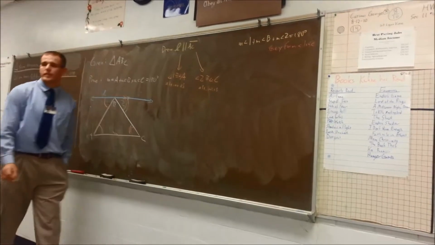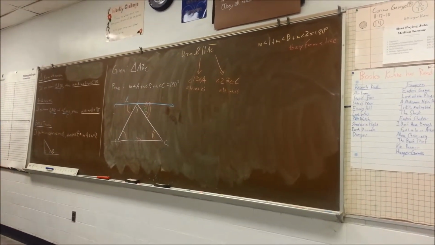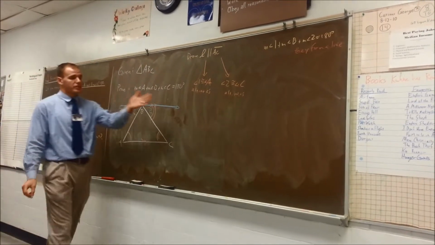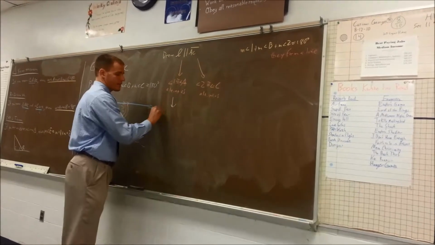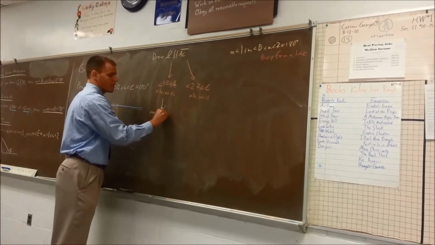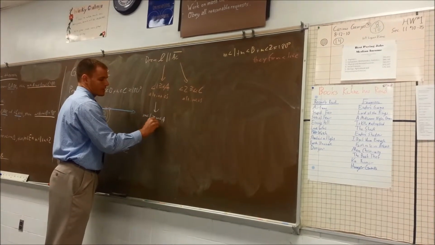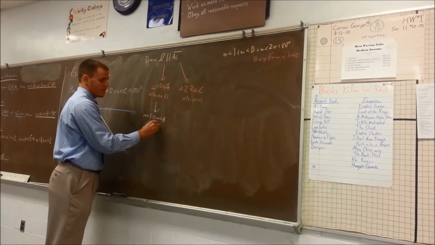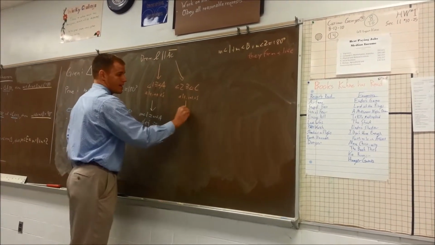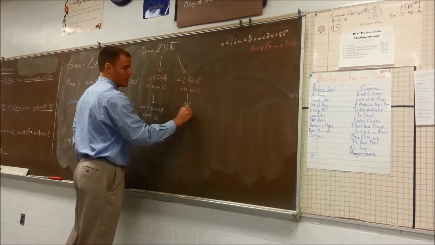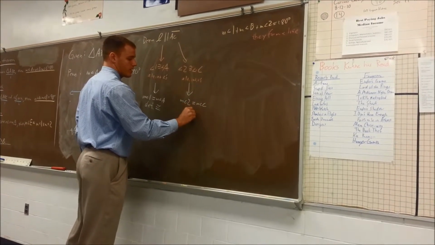Now that's really, really great. We're getting really excited here. Peyton's really excited because he's like, no, Mr. Kuhne, if they're congruent, then they have to be equal. So that means the measure of angle 1 is equal to the measure of angle A, by the definition of congruence, because I use my theorem from definition sheet. And the measure of angle 2 is equal to the measure of angle C, also by definition of congruence.